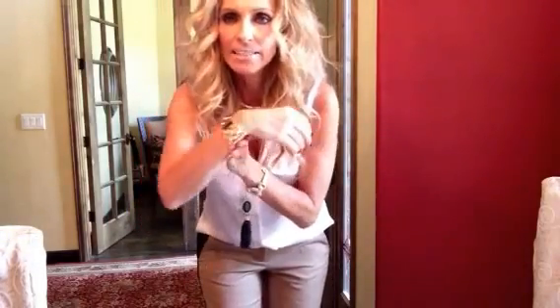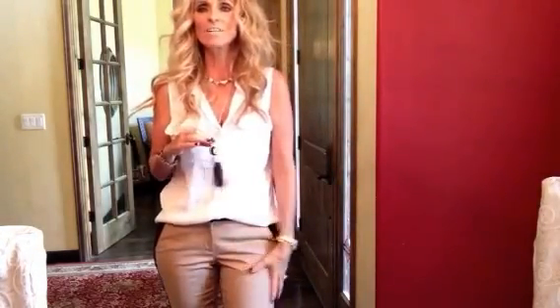My jewelry today — this is just a cuff I got at Dillard's probably in the fall, and then this cute little piece I got at TJ Maxx in the fall as well, and then this little thing I got from Ann Taylor along with these great tuxedo pants which I absolutely love.